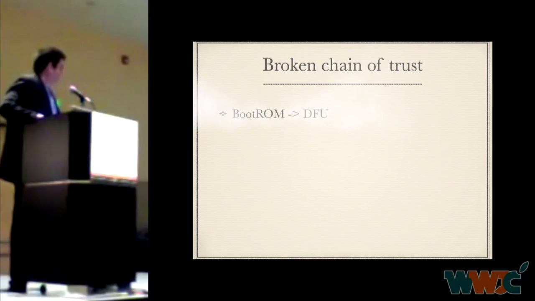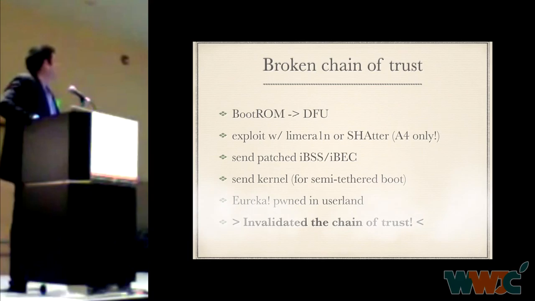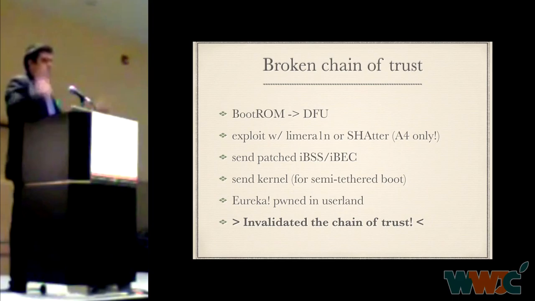Now, broken chain of trust. Still boot ROM, but you're in DFU mode. You send an exploit with Limera1n or Shatter, which never got released. Won't get into that. Send a patch to iBSS and iBEC, which dynamically on the fly does all the kernel patching, so you can still send a normal stock kernel, so you can do a semi-tether. Just like an iPhone, just like anything else, if you are jailbroken but it's a tethered one and the semi-tether isn't in place, if you don't do a tethered boot, it's not going to boot. You're going to have a bad time.